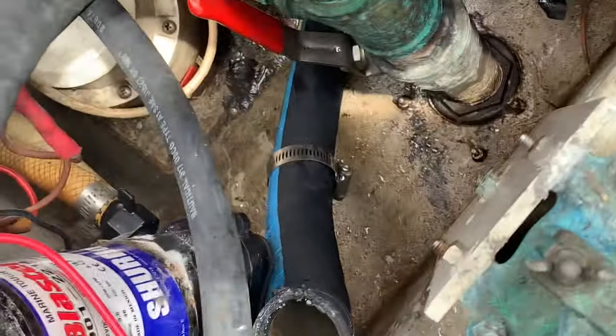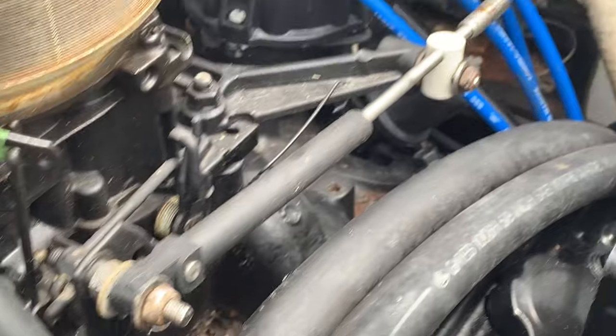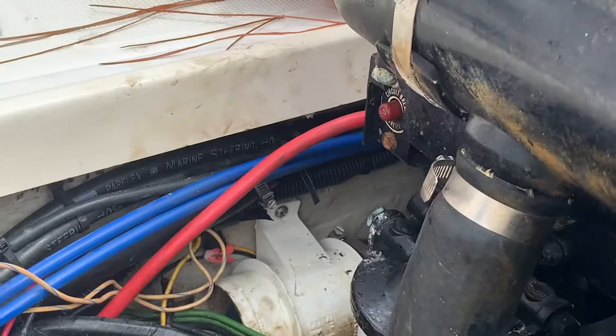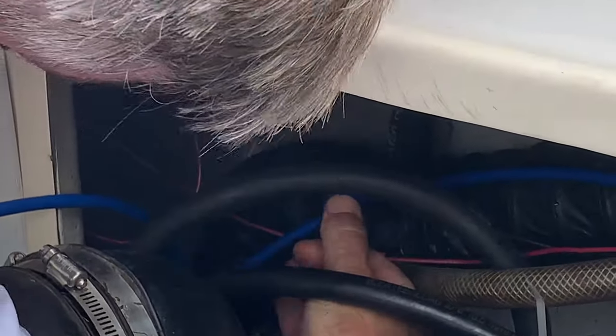We're gonna remove the raw water right there. Okay, we got the throttle cable right there. That's gotta come off. We already removed the shift cable over there. You can see the bolts by Bill's arm. Fuel line's off right there. And then now he is working on the hydraulic assist in the back.